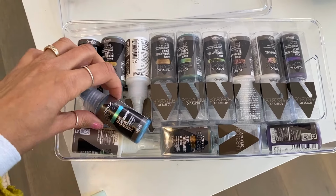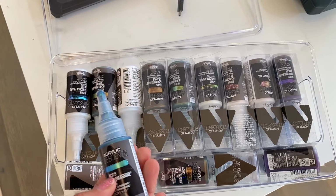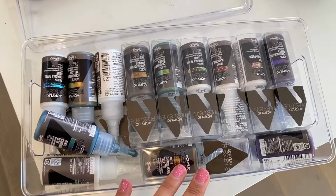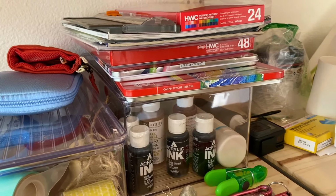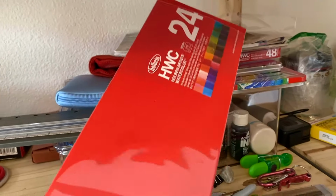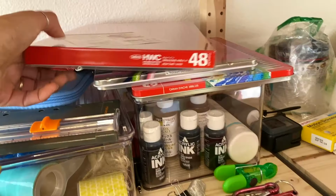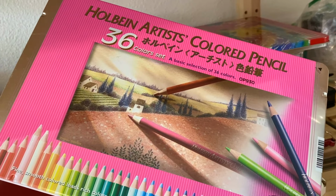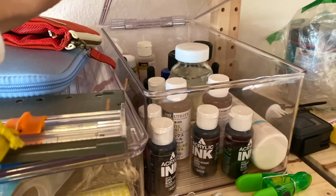Oops. So I have these acrylic iridescents. I use them for very different things. Basically, it's not watercolors. Whenever I do decorative artwork. This is a mini paper cutter, more Holbein watercolors, the magazines I've been featured in, more watercolors by Holbein. These are Holbein's artists' colored pencils, Caran d'Ache watercolors. This is another box full of goodies.